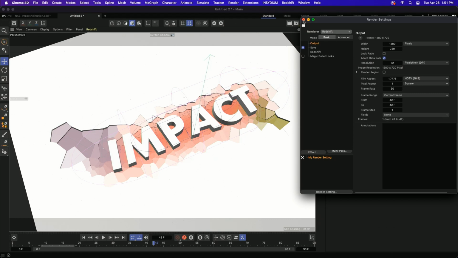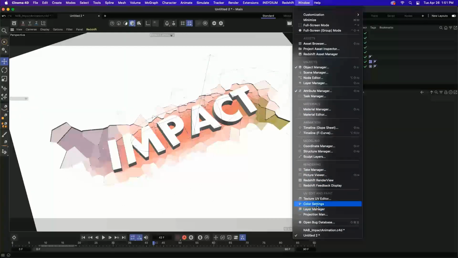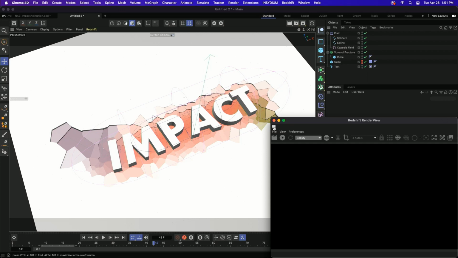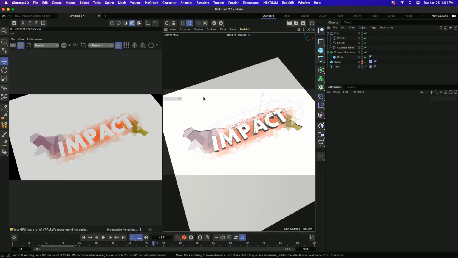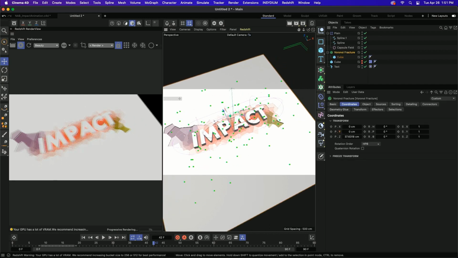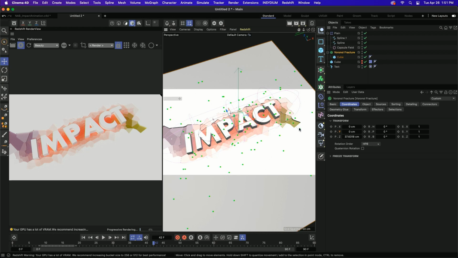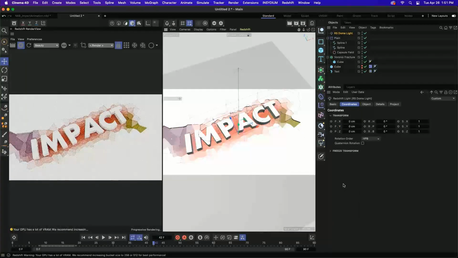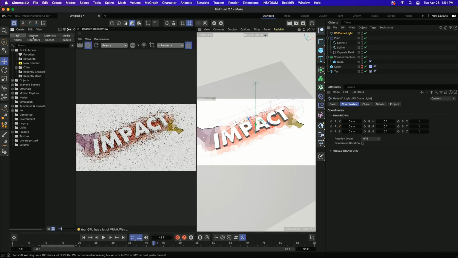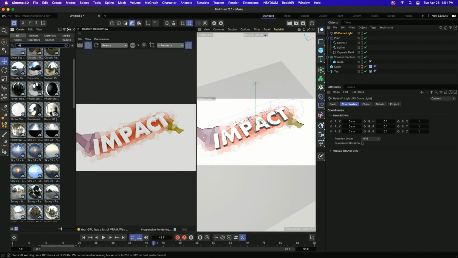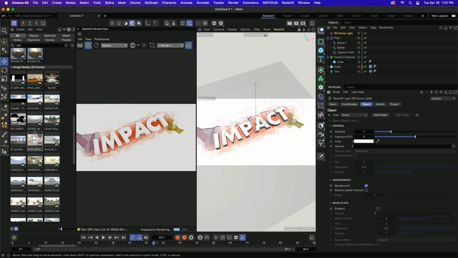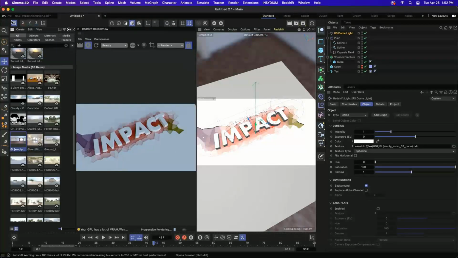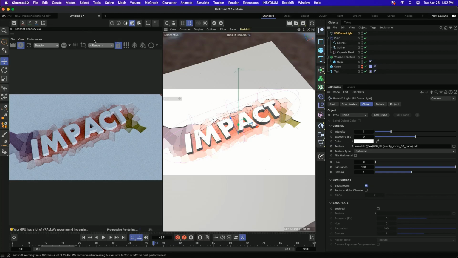We change our render to Redshift, and then just grab our Redshift render view. I'm just going to dock that and kick this off. And it looks obviously absolutely beautiful. And just set up some simple lighting just so I can show how we do the texture. So I'm just going to go to the asset browser and grab myself a HDR image just so we can get some nicer lighting, because I always like to have a little bit of lighting set up as I create my textures and my materials just to see how they're looking.